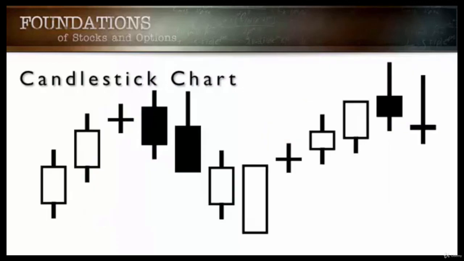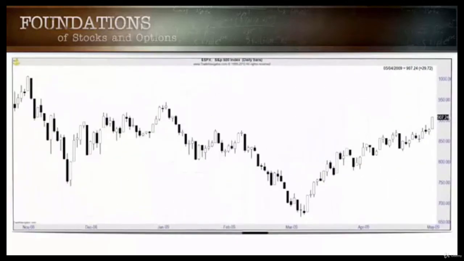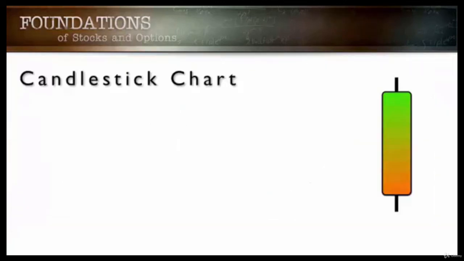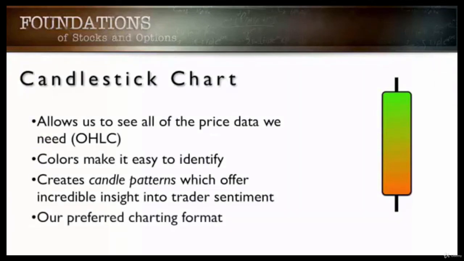Now, if we put this all onto one chart together, it would look something like this, and you can see easily whether we've got a higher close or whether we've got a lower close based on the candle body variations. If we put this into a computer-generated chart, take a look at this. Very nice, clean chart. You've got nice, clean white and black candles. It's literally black and white. Very easy to look at and easy to read. And so there's a lot of reasons why we prefer the candlestick chart. Number one, it allows us to see all the price data, the open, the high, the low, and the close. But the colors make it easy to identify what it is that we're looking at.